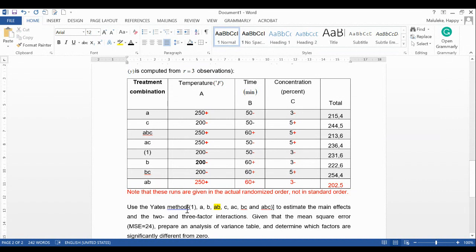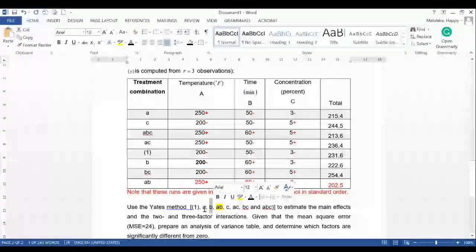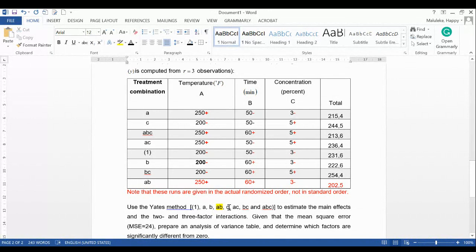For the Yates algorithm, this is the order, because now you have neutral, right? You have A, you have B. It means you can find the interaction, right? That's why now multiply the two before you move. If you can check this one, now because you have C, you can multiply A and C, B and C. From there, the last one will be A, B, C. Any questions, guys?